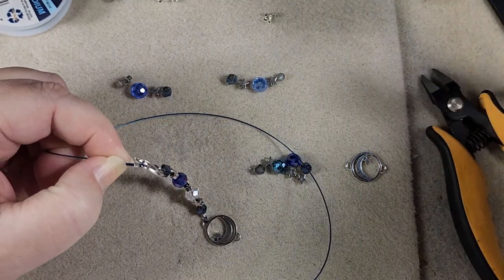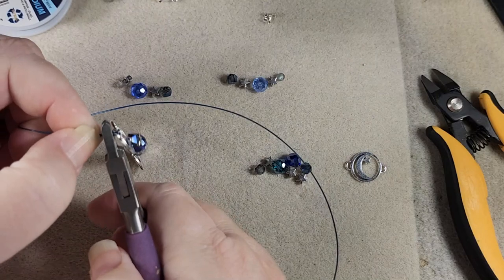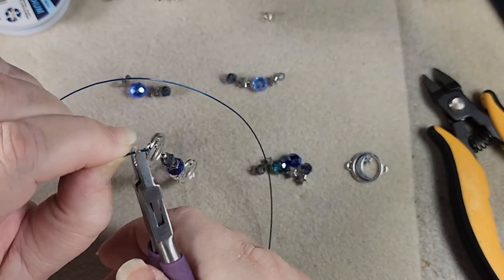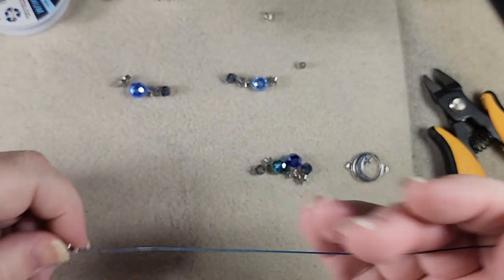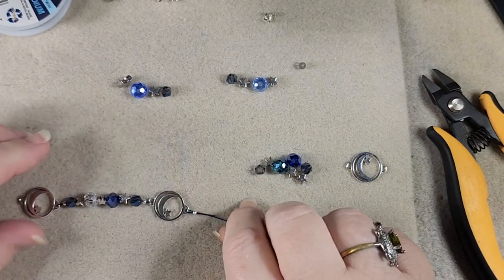Here we have this next one on. We'll crimp it. One, two, three. And it doesn't look like it's squishing anymore. Let's do the tug test. It fits fine. So let's get our next set of beads on.